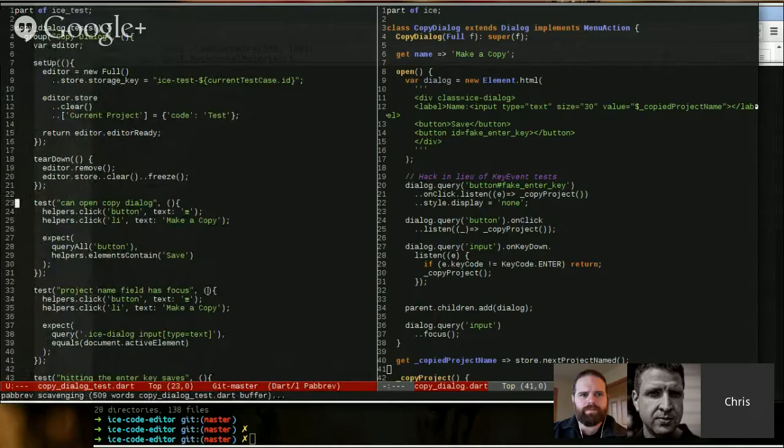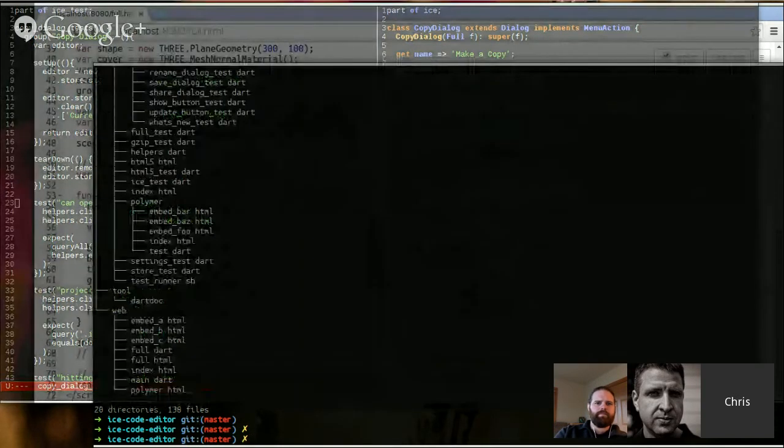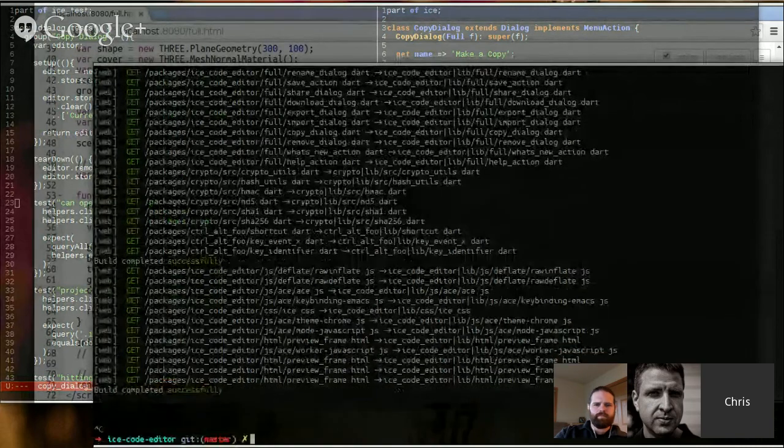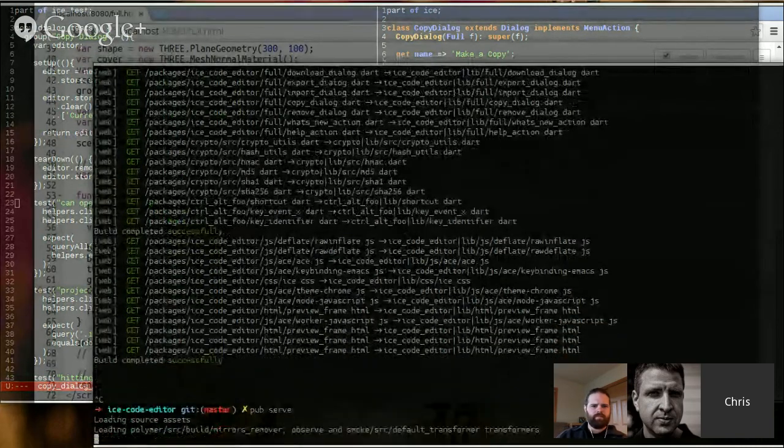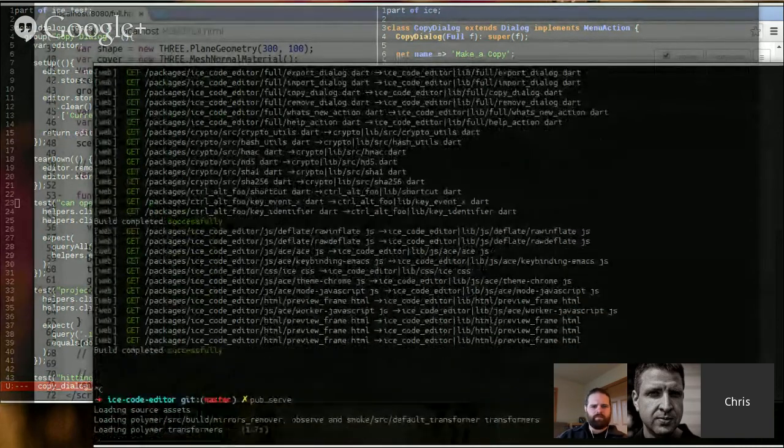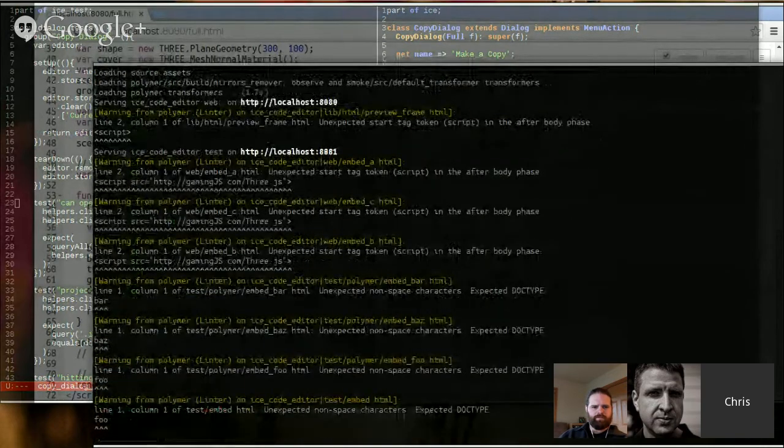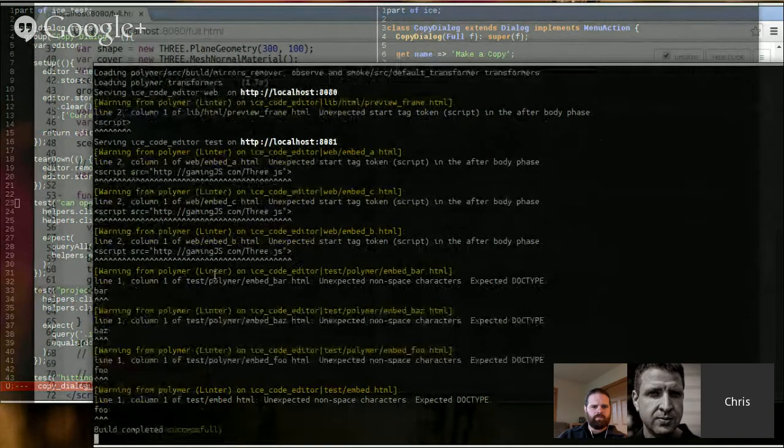So, Chris, how do you actually run the tests? There's a couple of different ways of doing that. Let me get back over to the web server. Dart's packaging tool, Pub, comes with a built-in web server for smoke testing applications. Ignore these warnings; they're from some of the Polymer work we've been doing, and we have to clean those up at some point. These yellow lines are fine.